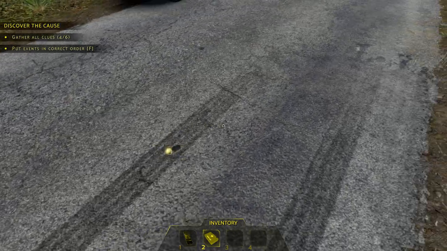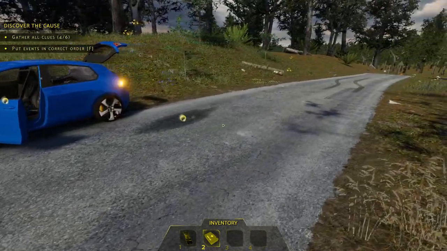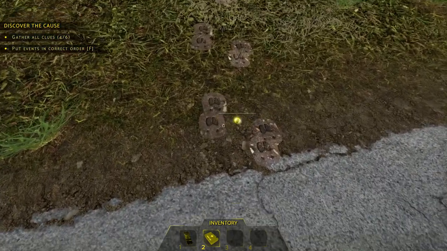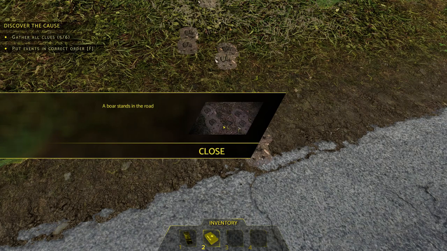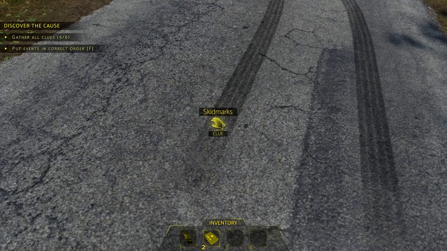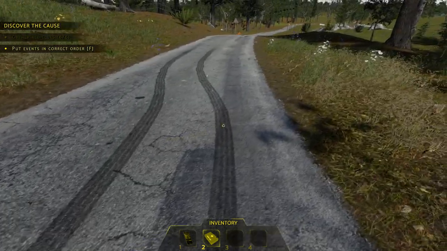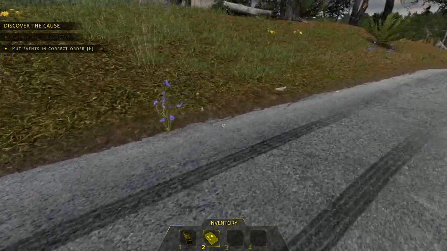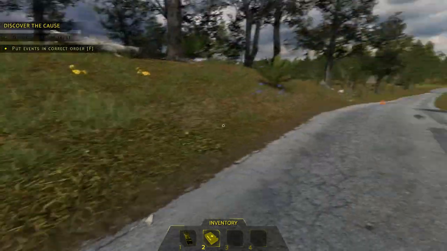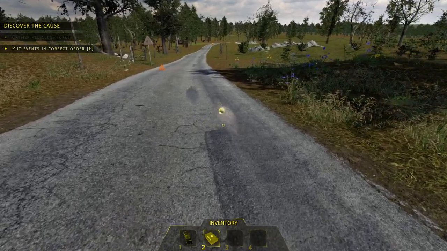These skid marks here are irrelevant. Here we go, some footprints. Is that a boar? So a boar causes the collision. And then, like I said, in Sweden they drive on the right side of the road, like we do here in the United States. So it looks like, I don't think anything else is down here.